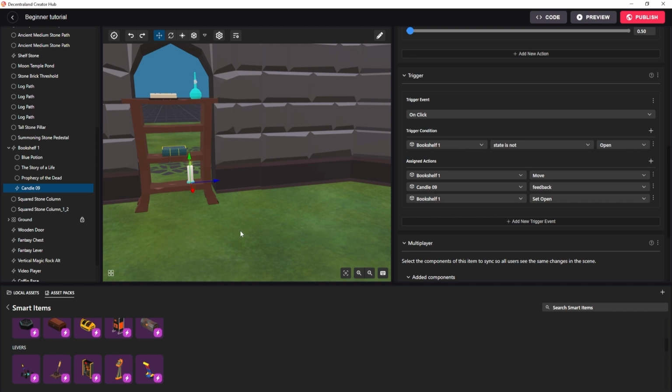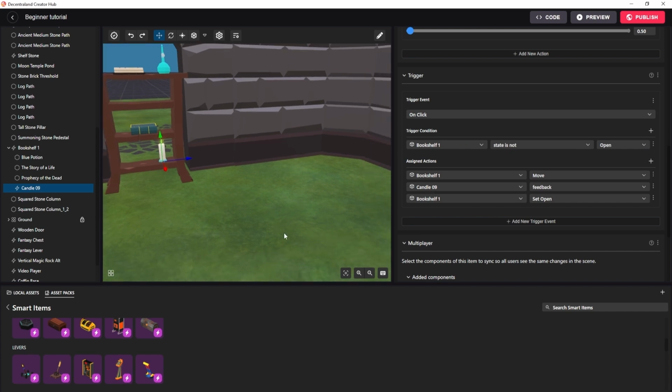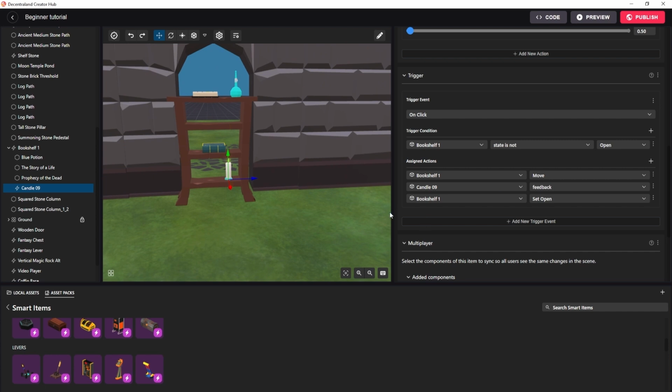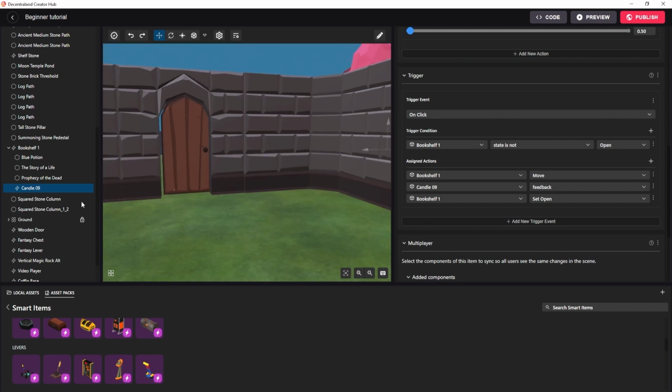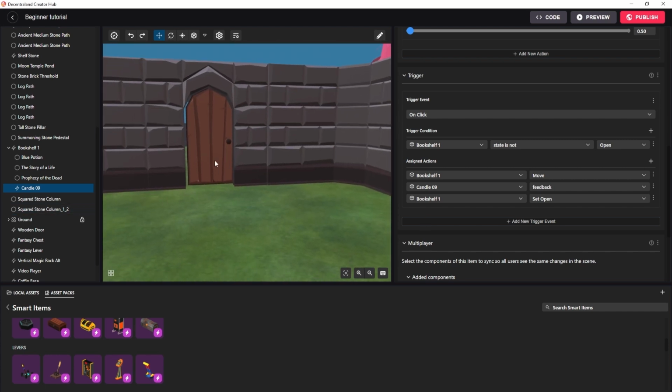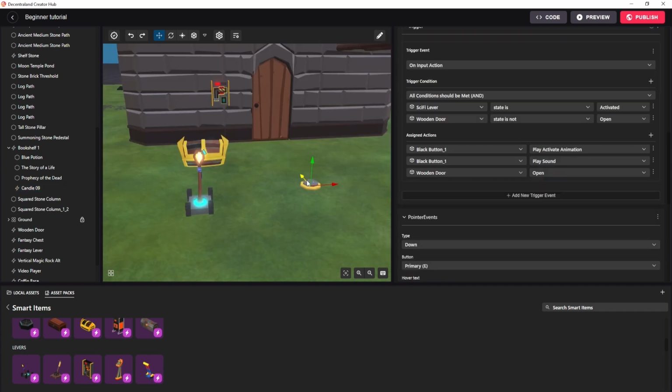You might notice that when it comes to doors, for example, when I try to activate a door, I don't have to select all of the things that the door does, because the door also has 3 actions that it runs whenever it opens. It changes state, it plays an animation, and it plays a sound. But whenever I use a button to open the door, I'm not calling all of those internal actions. I'm just calling an action called open, and the door handles all of that internal logic on its own. And that's a pretty neat way to handle smart items.